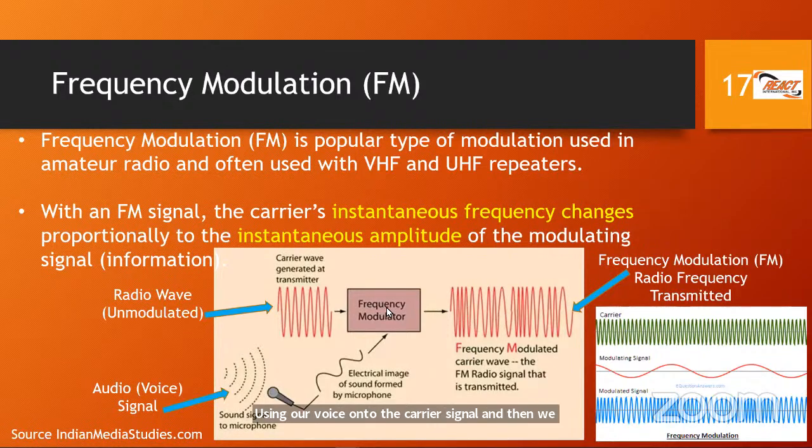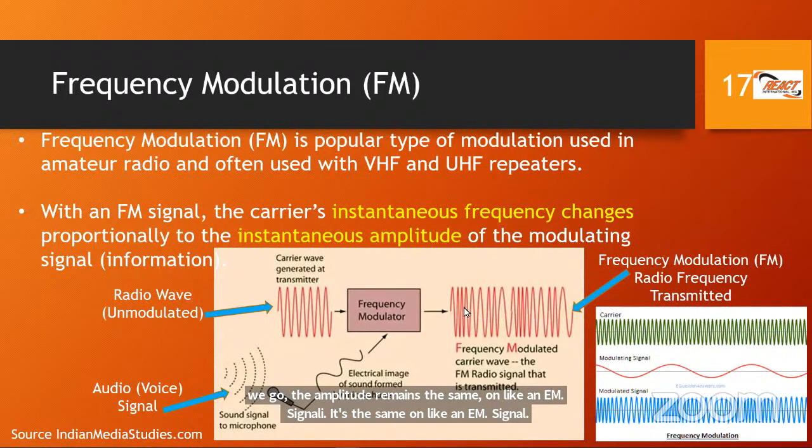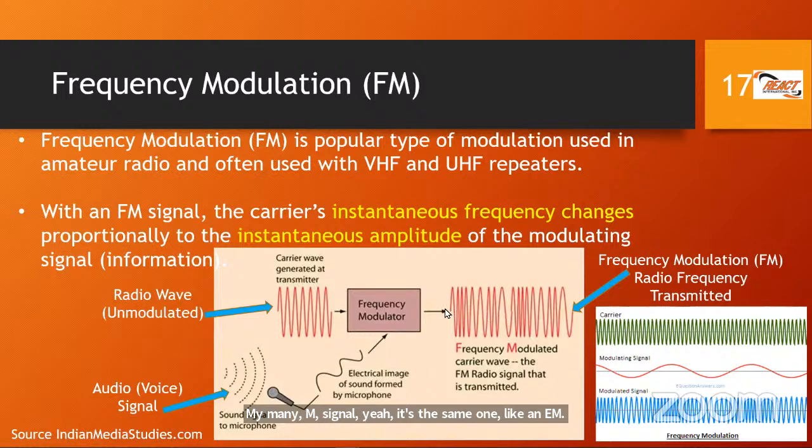Because we're using the mode called frequency modulation, the signal is frequency modulated. Notice how the frequency is higher here, a little lower, a little higher, a little lower, as we go. The amplitude remains the same, unlike an AM signal. Remember, in the AM signal you had this envelope going up and down, but in frequency modulation it's kind of shifting side to side, sashaying, as they say.